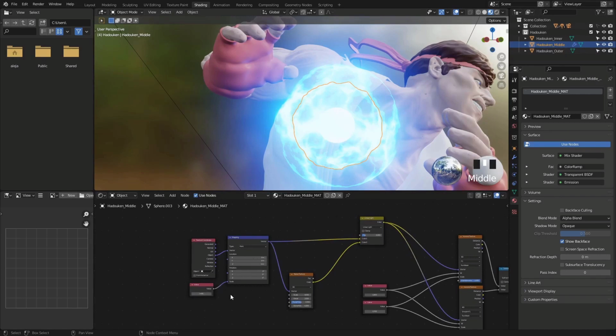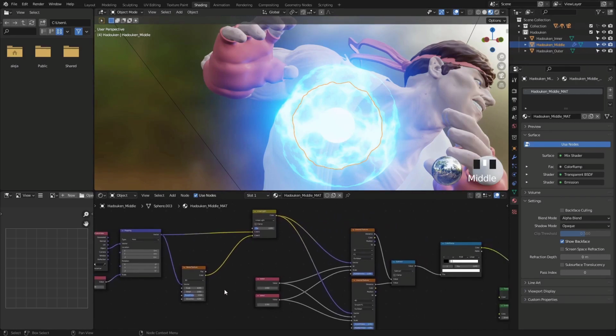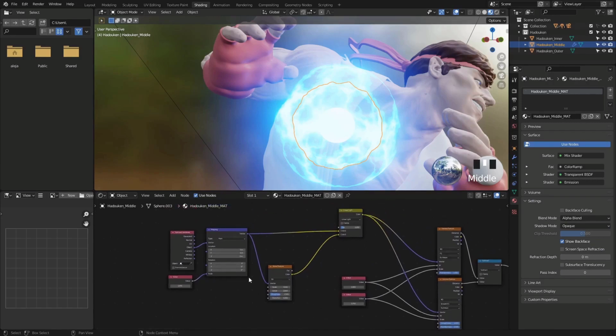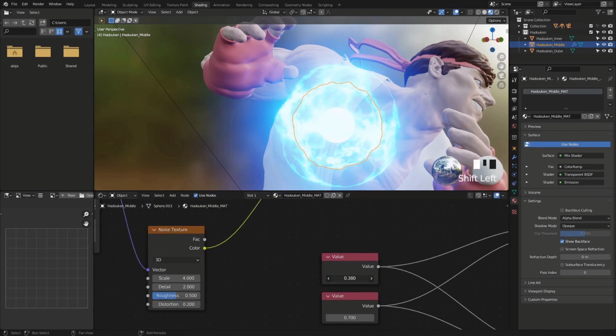So with this, I'm going to just change a few things here and there. Primarily the values and major details of the texture. So let's go over here to the value and take a look at what we got.